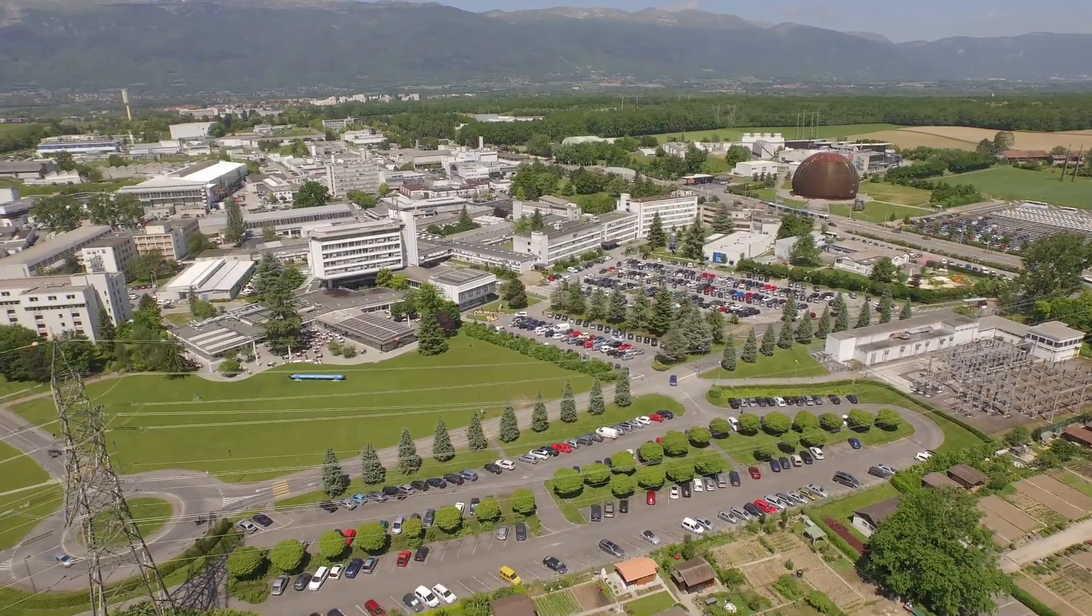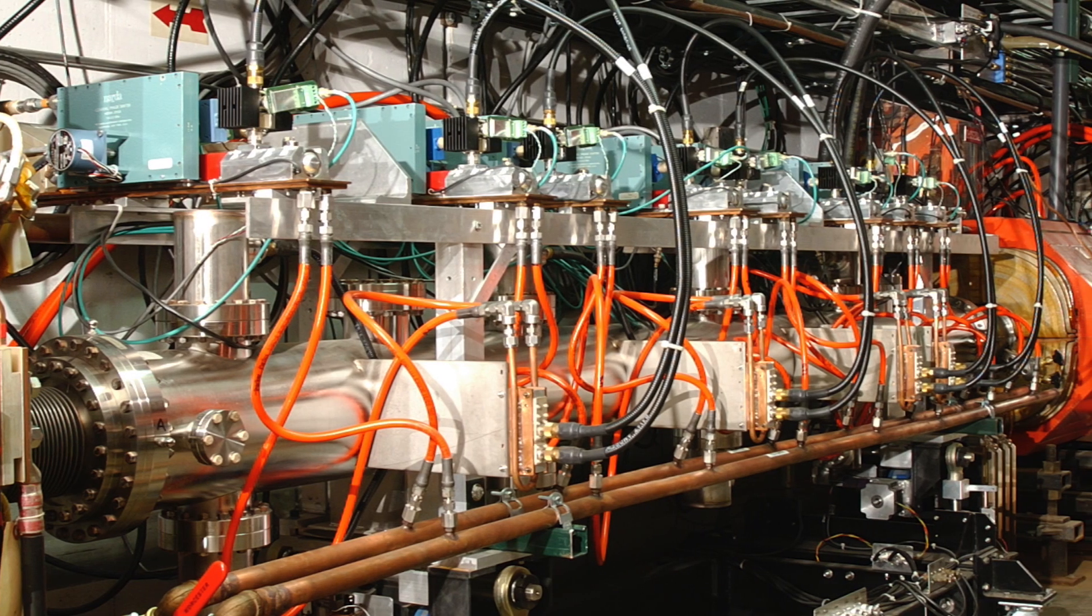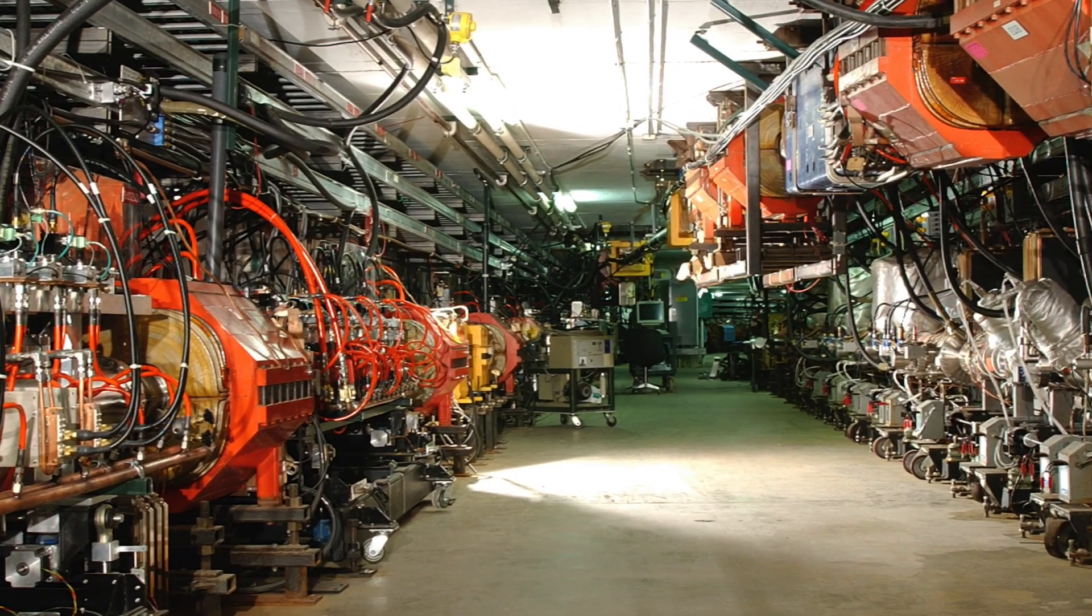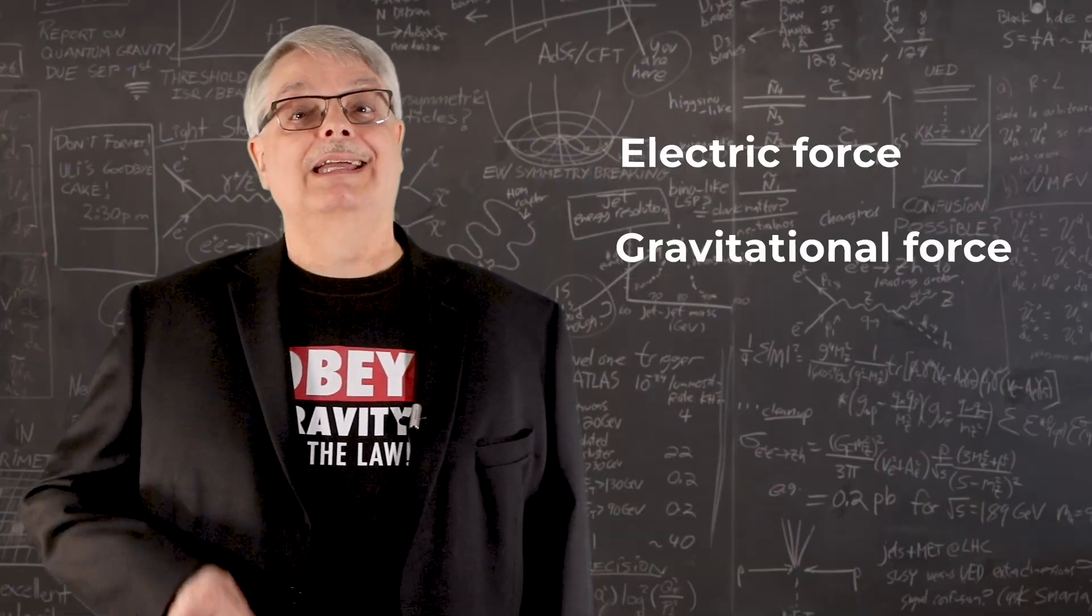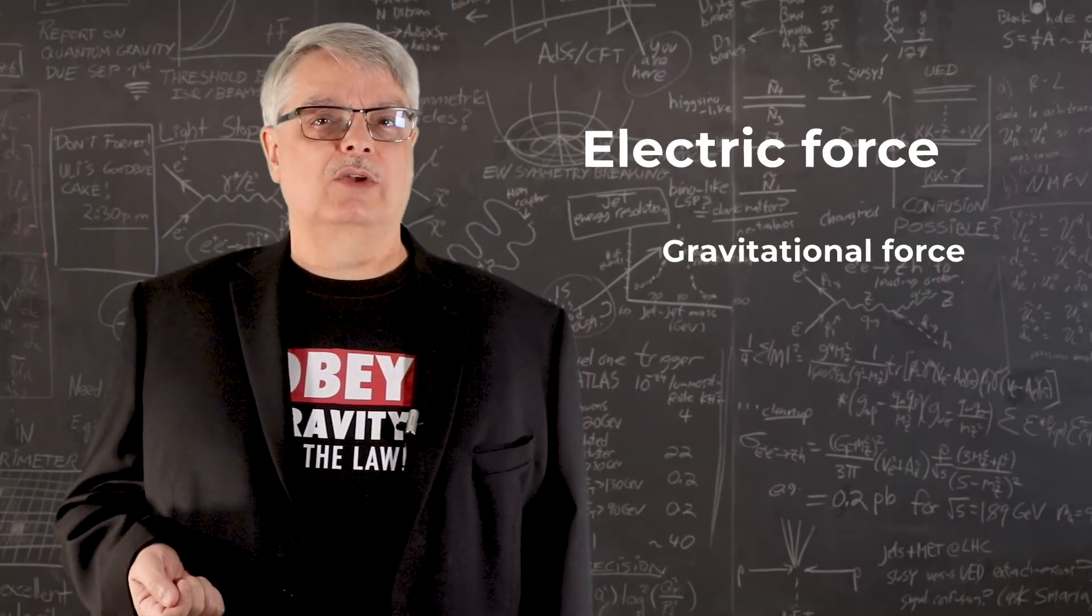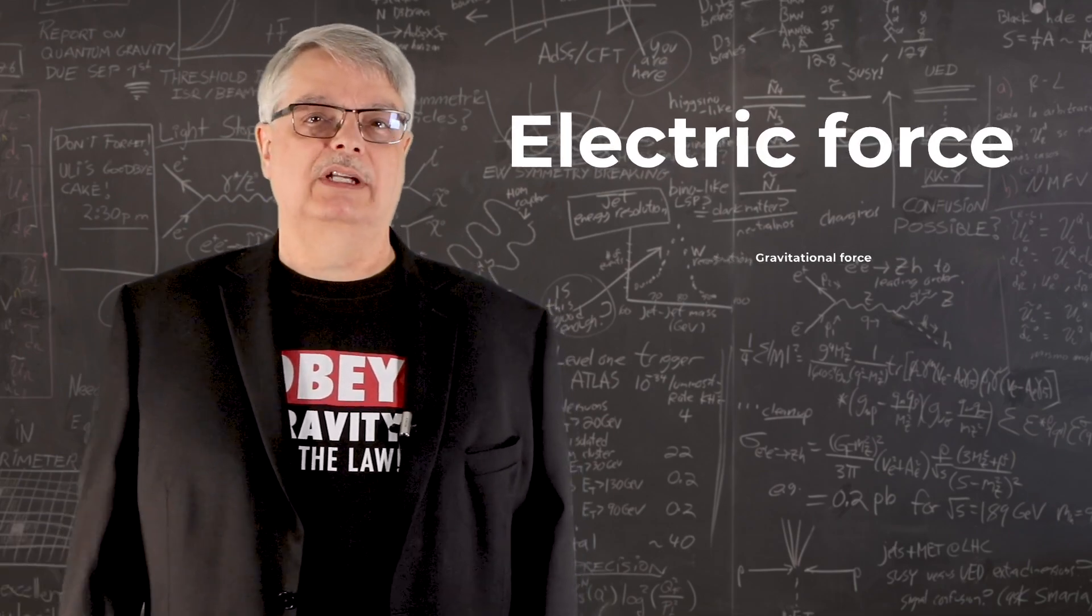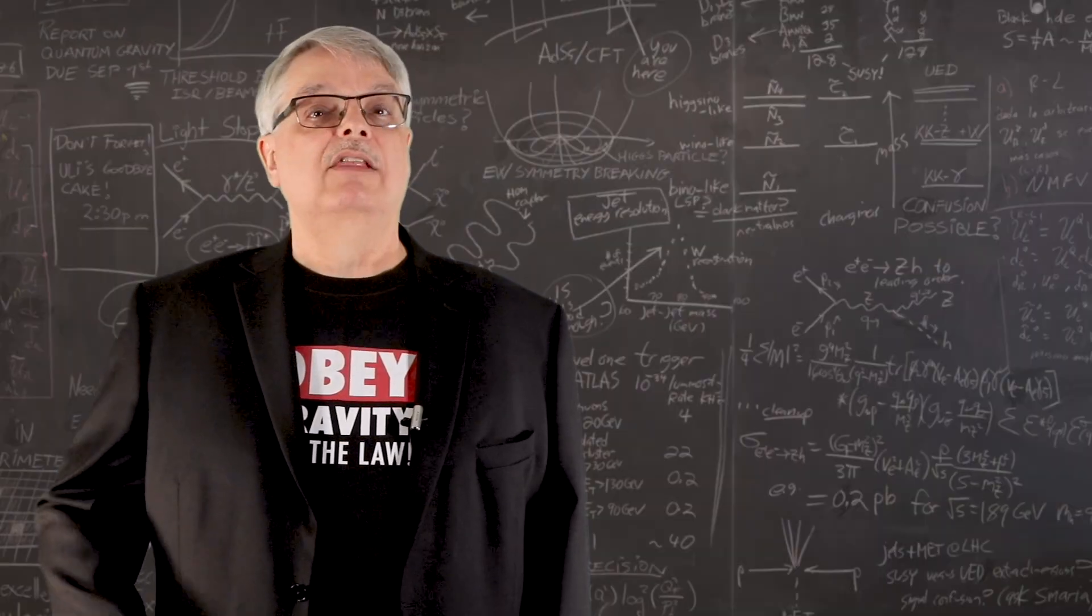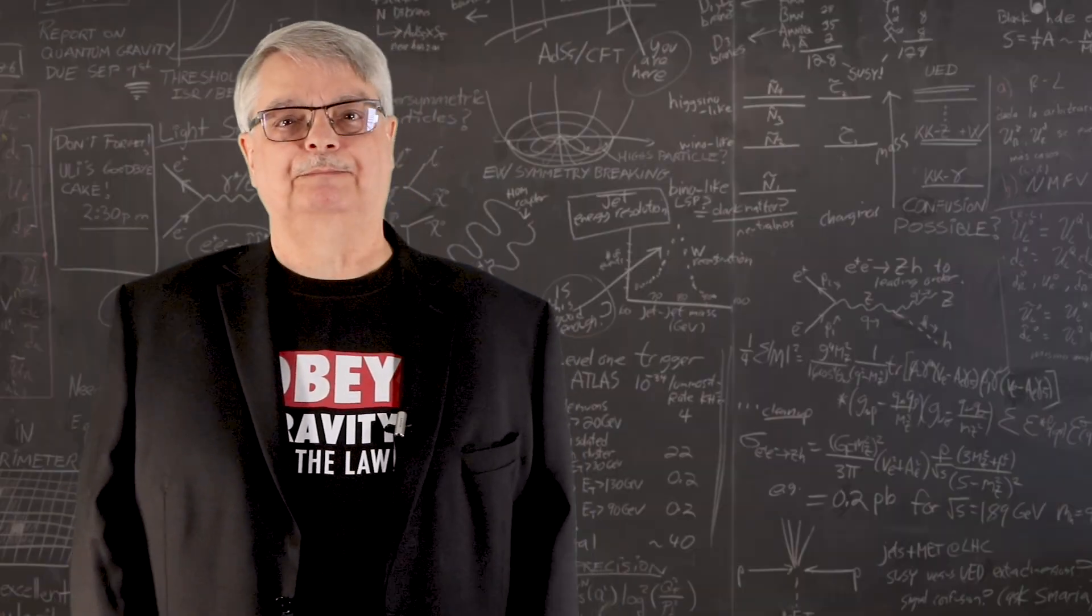These experiments are done at CERN, Fermilab's sister laboratory in Europe. Now, both laboratories know how to make antimatter. Making antiprotons or antielectrons is pretty easy with the equipment we have. And Fermilab once had the world's premier antiproton production facility. But neither antiprotons nor antielectrons are suitable because they have electric charge. And the electric force is enormously stronger than gravity. The exact strength difference depends on whether we're talking about electrons or protons, but ballpark, the electric force is like 10 to the 40 times stronger than gravity. 10 to the 40 is a big number. That means if you want to study the gravitational behavior of antimatter, you need to shield your equipment incredibly well from stray electromagnetic fields, or you'll screw up your experiment.